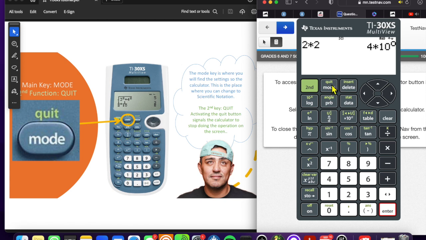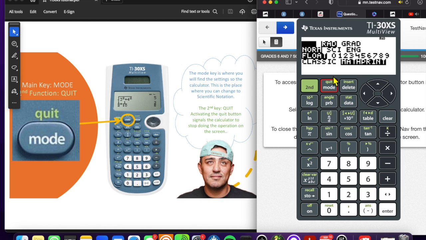So again, I'm going to go back into my mode here, and I do not want those answers in scientific mode. So I'm going to head down to the norm, where it's now highlighted and blinking, and hit enter, and notice that it now highlights norm for me. I get back out there, I clear, and I recall the last answer with second answer, then hit enter. And there it is. Now I have it in normal format, no longer in scientific notation mode. So again, that's what that key is for.